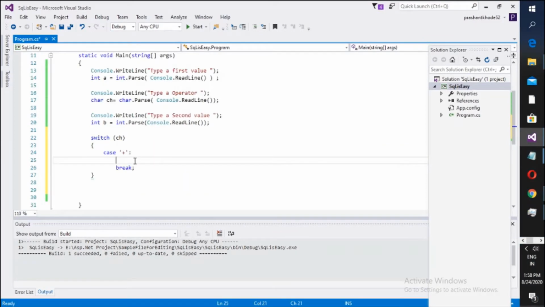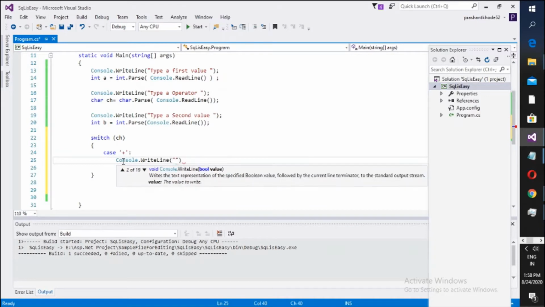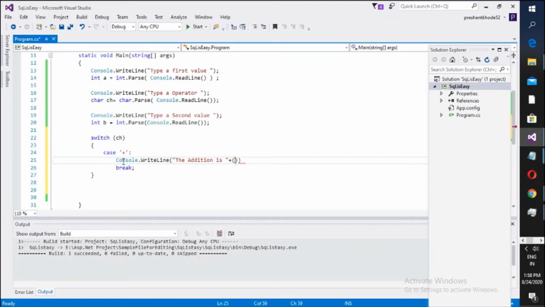How can we do that? So we will type the message for the addition: Console.WriteLine, the addition is, in brackets a plus b.